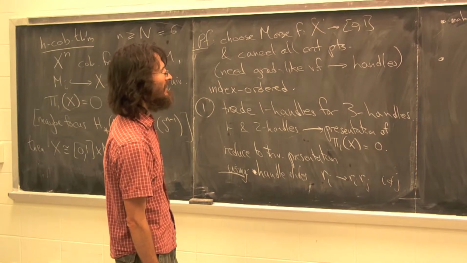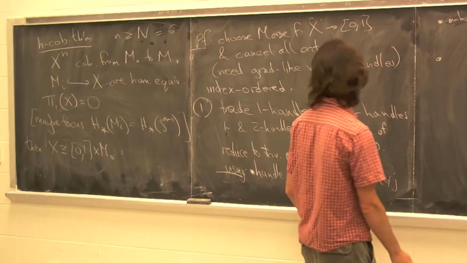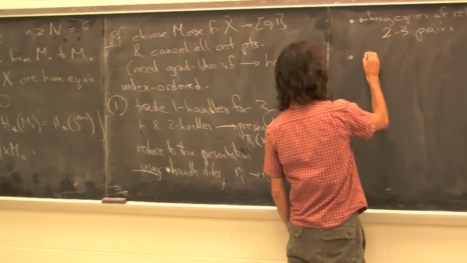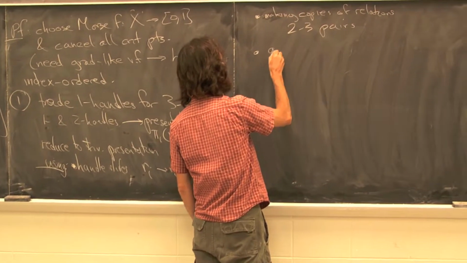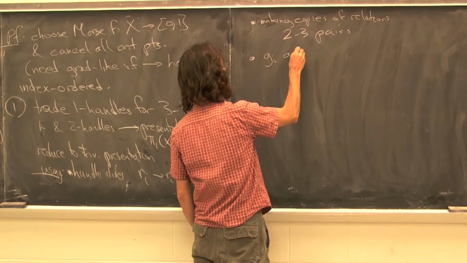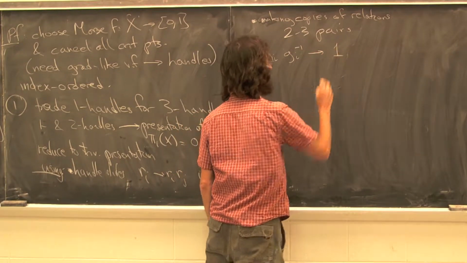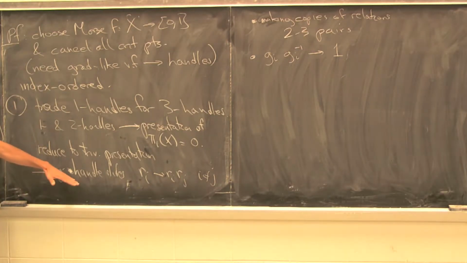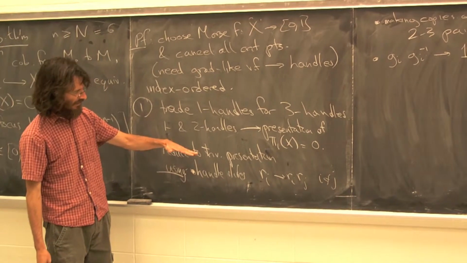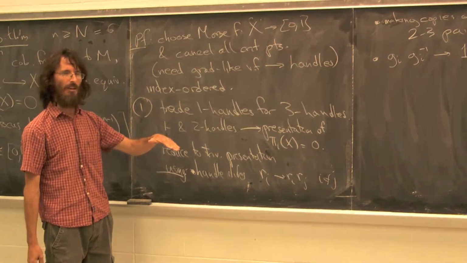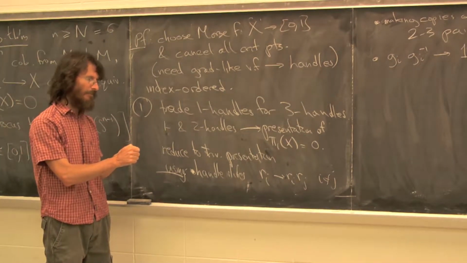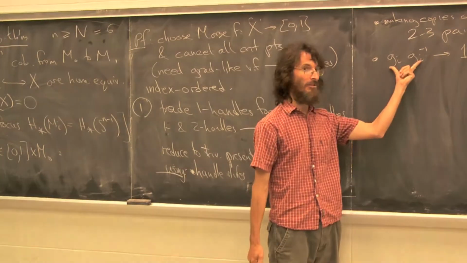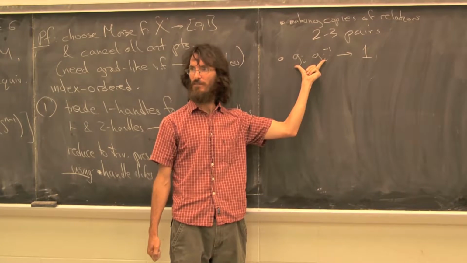So now the last thing is, suppose we've done this, but there's one other thing: in the form generator g_i, generator g_i inverse goes to the identity, right? So let's suppose we've gotten down to a presentation of the form where every relation is a string that can be reduced to the identity just using these moves.